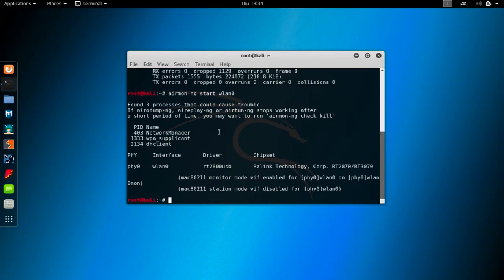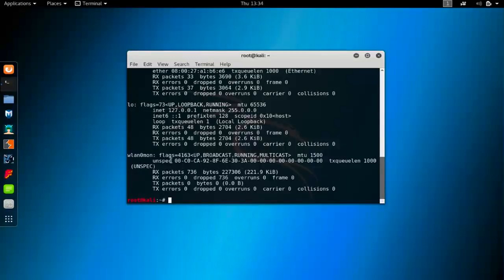So in order to confirm this, I will run ifconfig, or iwconfig, in order to see that my mode has changed. So if I run ifconfig, then I will see that my interface is named wlan0mon right now. And mon, of course, stands for monitor mode.